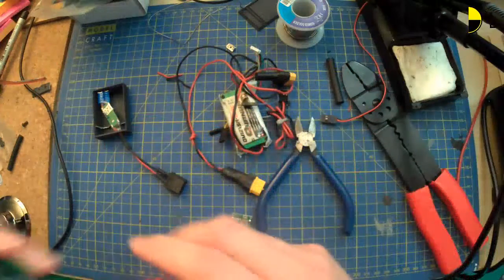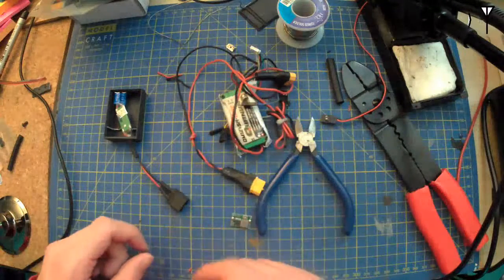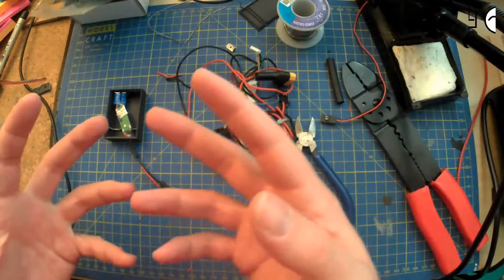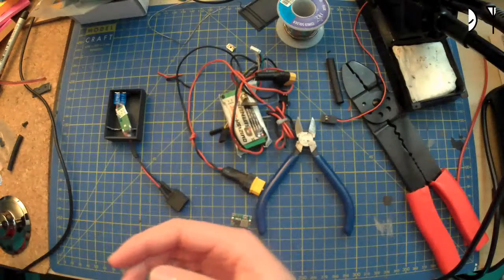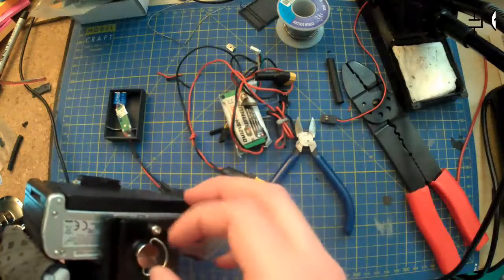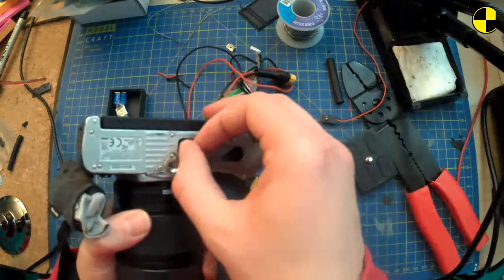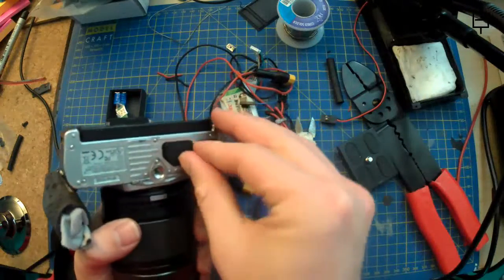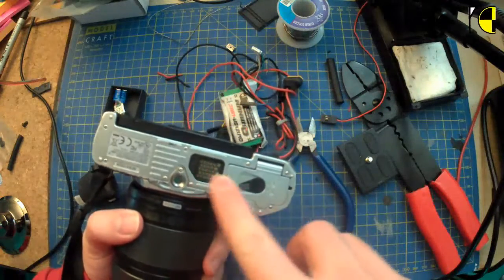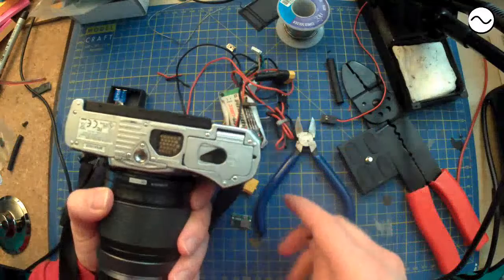Yeah, I only have one 18650, so I don't want to be faffing around making up multiple packs. I would just buy more battery packs if that was the case. The thing is, with this camera, let me take this off so I can show you. They sell this for a lot of money, and then if you want to plug in an external power supply, you have to pay for another thing that plugs into this and gives you these connections, and then you can have hot-swapping batteries and all kinds of fancy stuff.